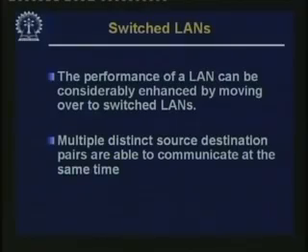Whereas, if you have a switch, multiple pairs of users or multiple pairs of nodes can communicate with each other at the same time. So, naturally you get a very good boost in performance of the overall LAN. So, that is one reason why we require switches. Of course, we require switches in other places also. Multiple distinct source destination pairs are able to communicate at the same time through a switch. So, that is why we require a switch.